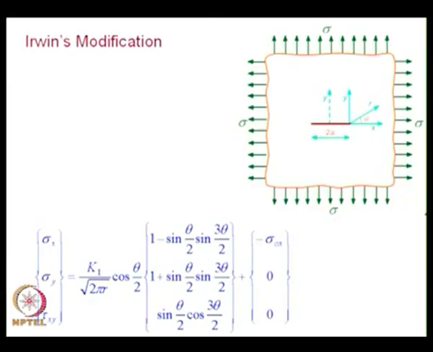The way you have to look at Irwin's modification is, from the experimental fringe pattern, find out sigma naught x as well as K1 for a given problem, and for all your fracture mechanics calculation, use the value of K1 which is obtained by solving both the parameters from the experimental fringe pattern. Once you look at the situation like this, for finite body geometry, you will get a complicated fringe pattern. We will not stop at sigma naught x, we will also look at multi-parameter solution. That way, for all finite bodies, you will be able to find out the solution by calculating all the parameters involved.